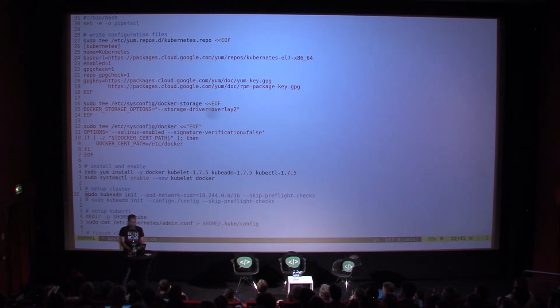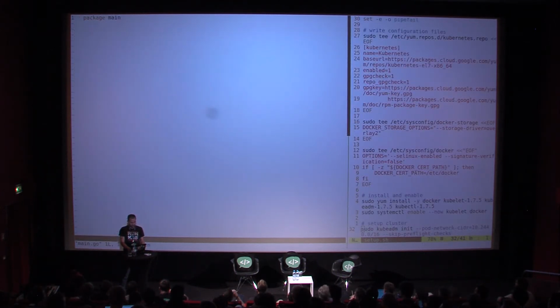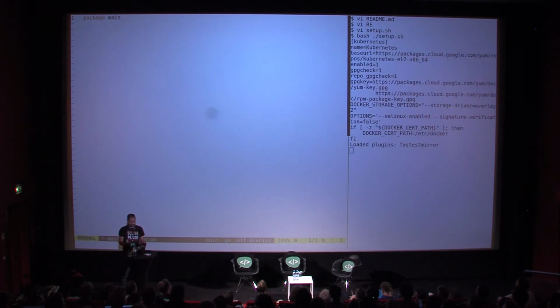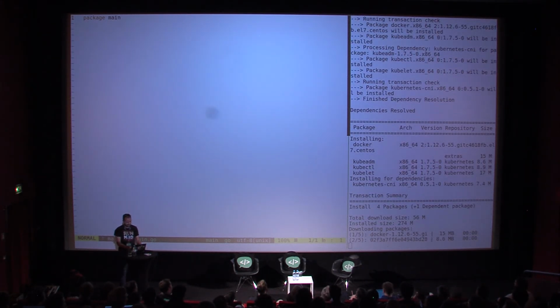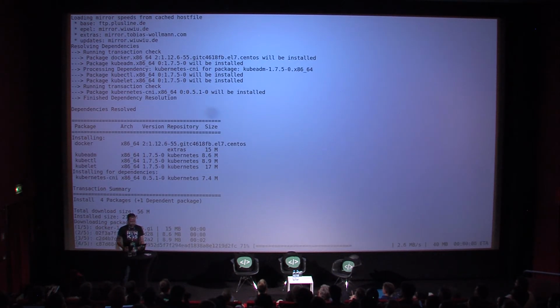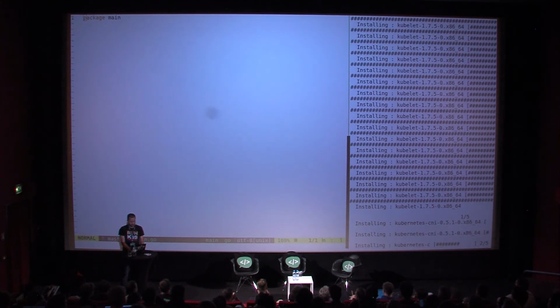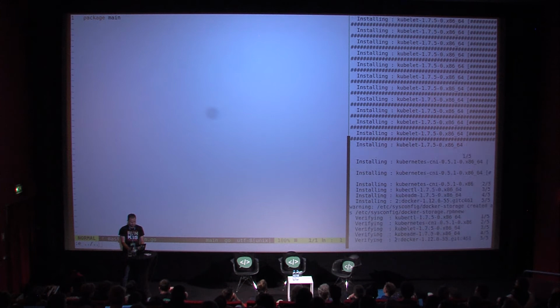So I can already start that. Let me see how I am doing this. This is the tmux session I already told you about. So I'm just starting that. It probably takes like 1 to 2 minutes. You see, for example, now it's installing all the packages, etc. And while this is running, we can look into the later bits of the setup.